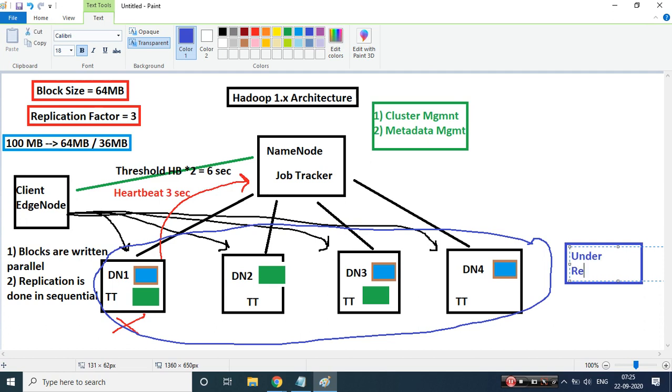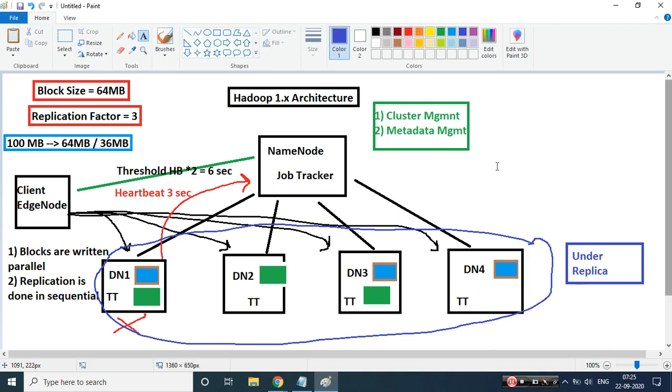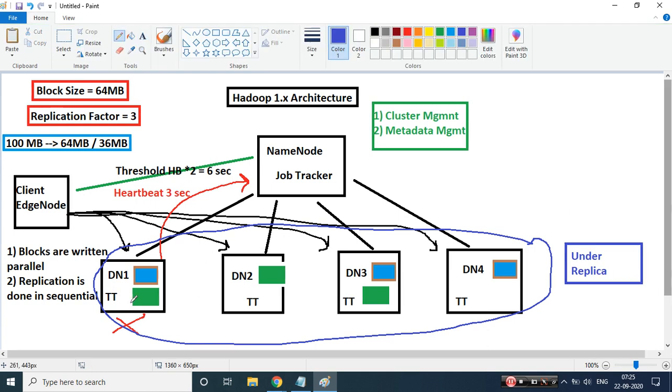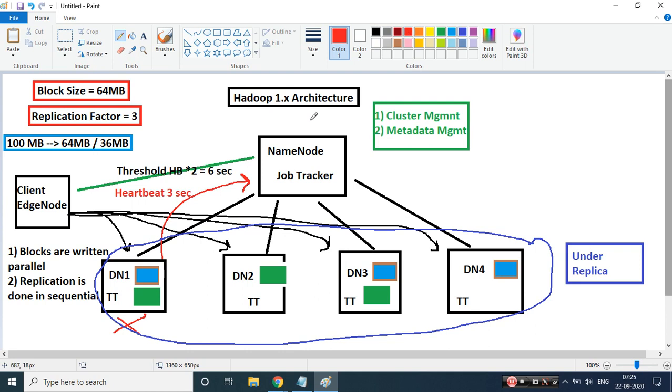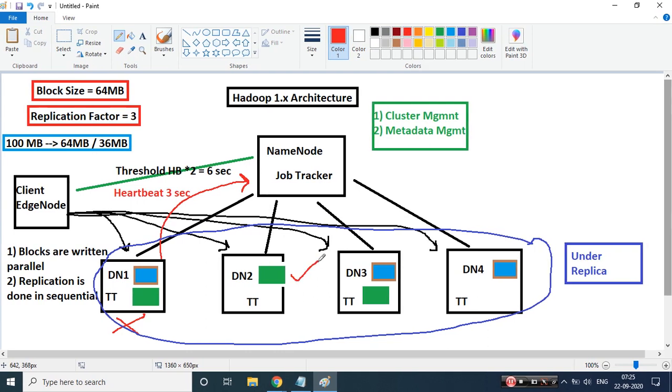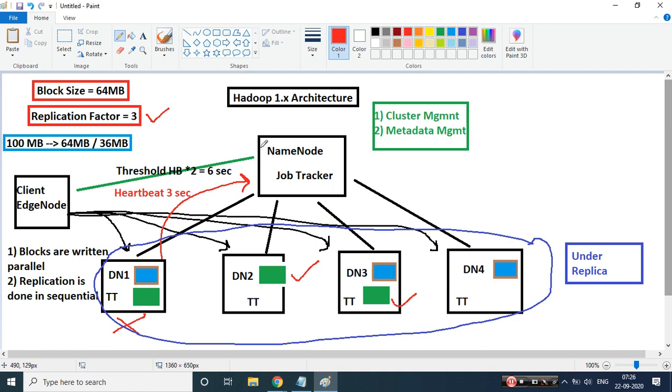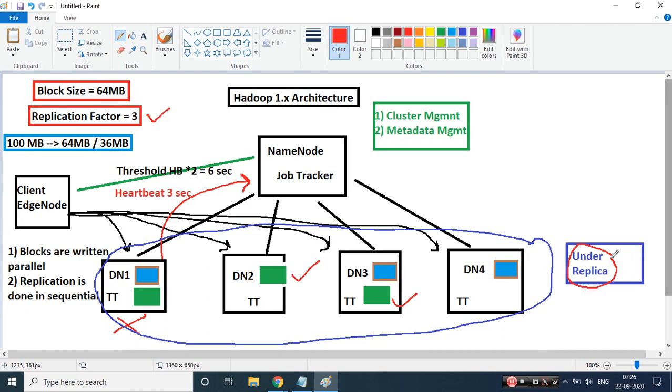Because I have a replication factor of 3, and since one of the data nodes is down, my blocks are not replicated with respect to my replication factor. Hence, it is named under replica.